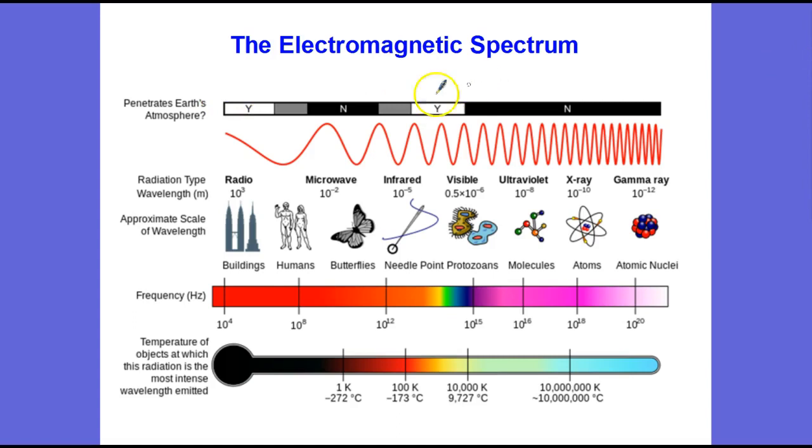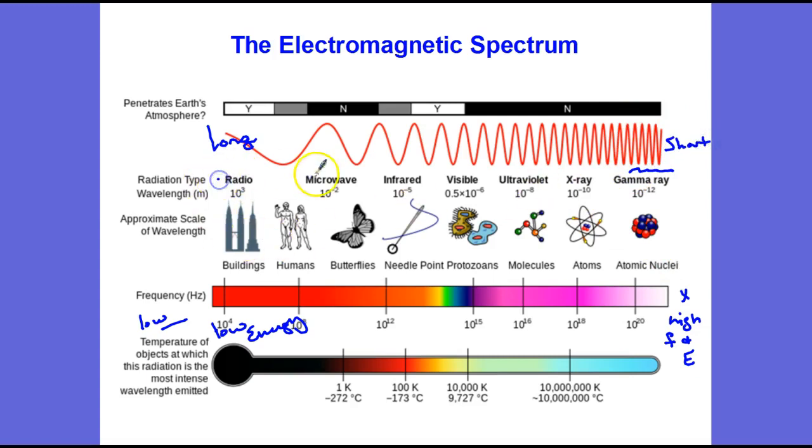The electromagnetic spectrum. So light can be very long wavelength, very short wavelength. It can be very high frequency at this end, high frequency, or it can be very low frequency. Notice long wavelength is what you get when you have low frequency, and this is also low energy. Energy is directly proportional to frequency in light, and this would be high frequency and high energy at this end. Short wavelength.